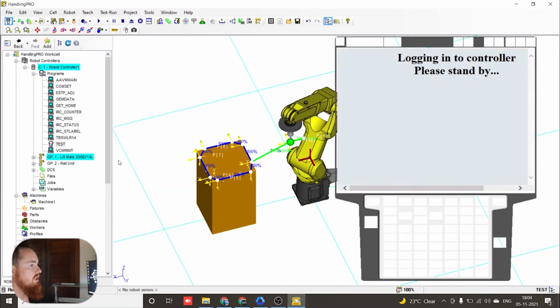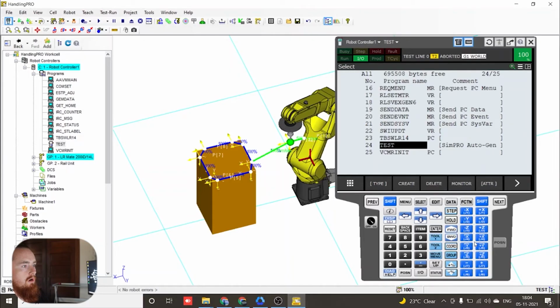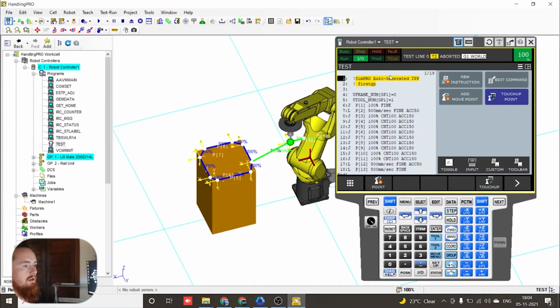And now we're going to open up our teach pendant. And after the teach pendant opens up, you're going to hit the select right there. Your test is right there. That's the program that it auto-generated, and you can see, here it is, it auto-generated all this code right here, which is not a super big deal, but it's a huge, huge time saver if you want to modify different speeds and movement types, all that good stuff. So we're going to hit shift reset, decrease our speed to like 50%, there you go.